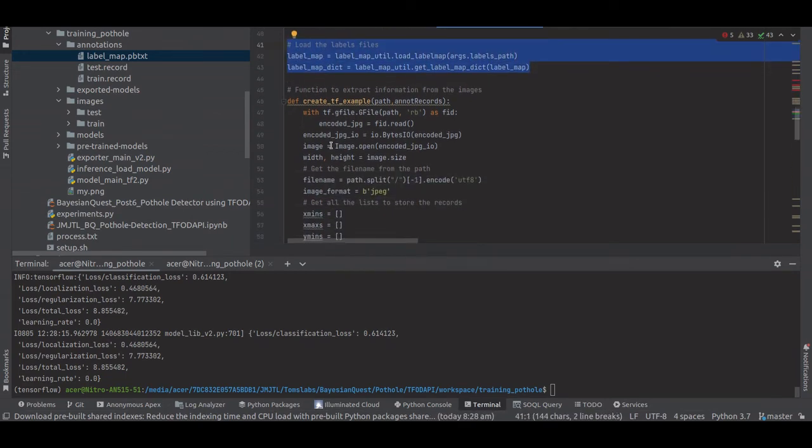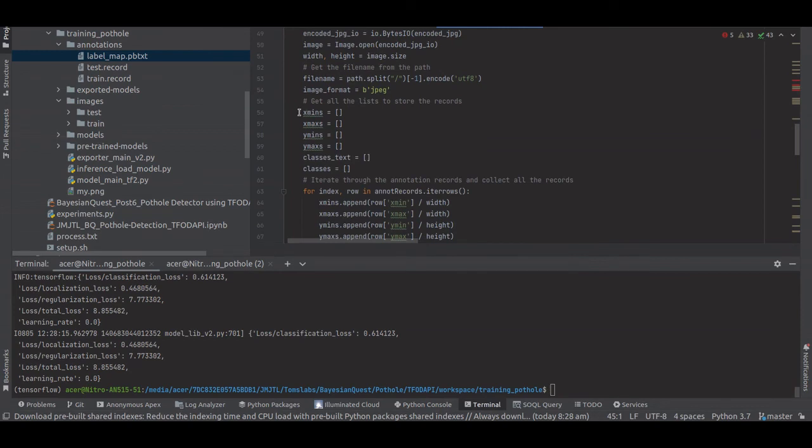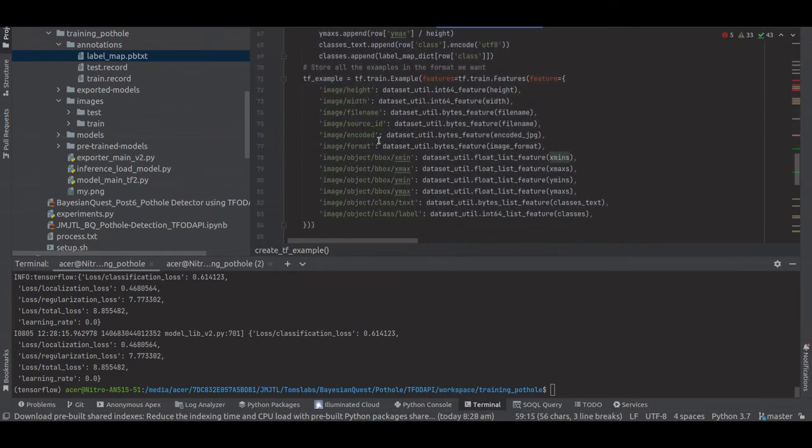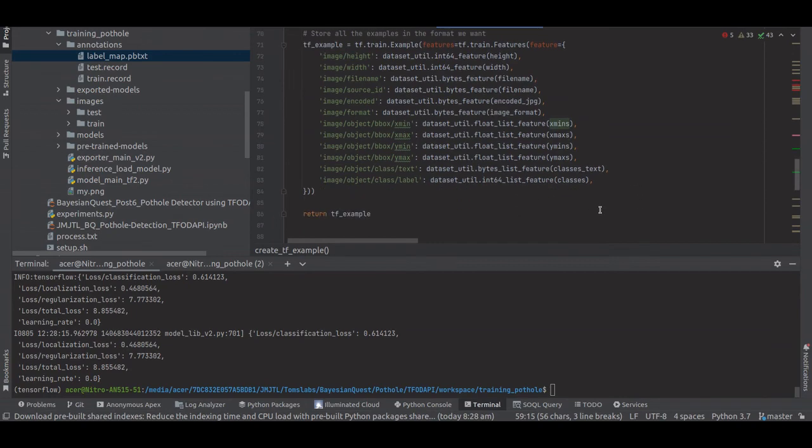Next there is a function, and we'll see what this function is in detail. It is used to extract information from our annotation CSV file. We have to extract all the bounding box information and other information which are required for the TF record.